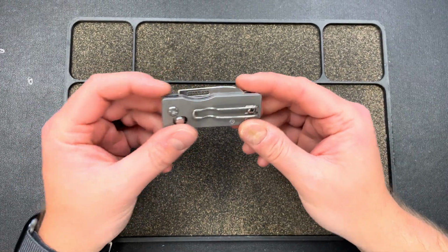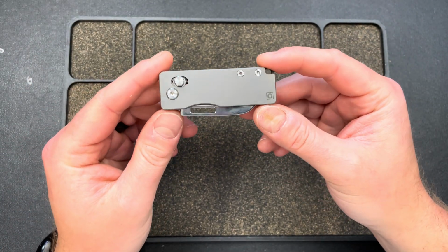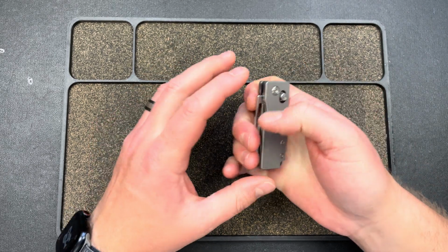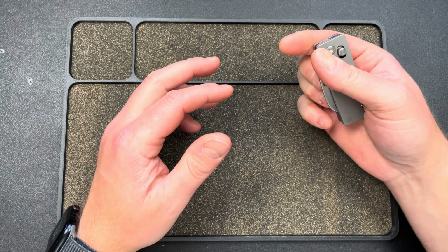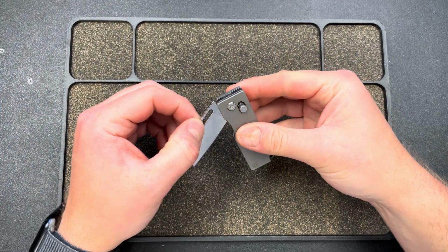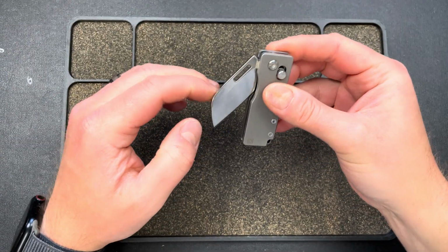Now, you do have this hole for deployment, sort of an elongated, thin, pill-shaped hole. But it is rather difficult to reverse flick. So if you're looking at this thinking, ooh, that'd be fun to reverse flick, I think it can be done with smaller hands, maybe a little bit more consistently than I can do it. My issue, the reason I can't deploy it most of the time, is there are 2 reasons. The spring isn't really weak. It's not the strongest, but it's not super weak or anything.